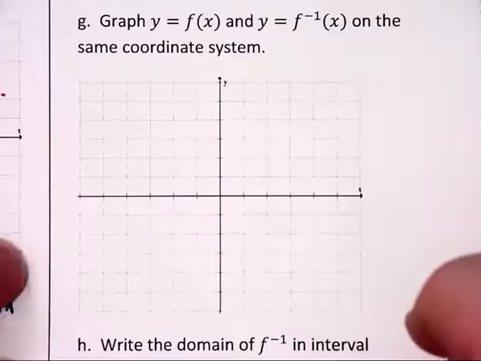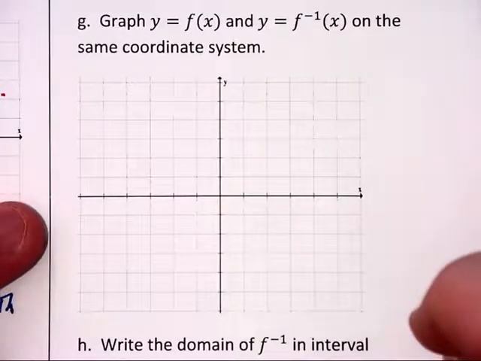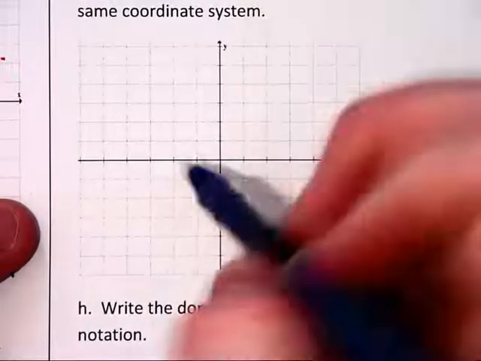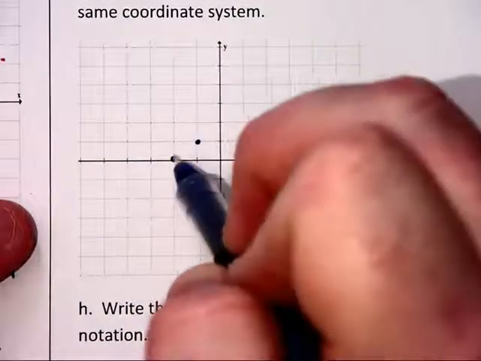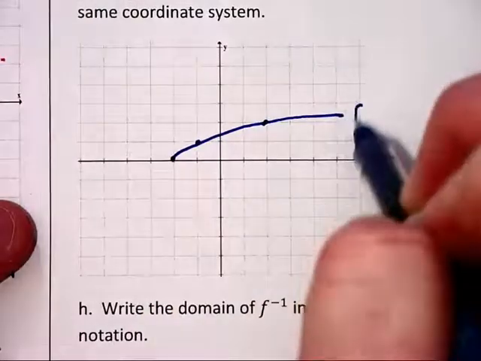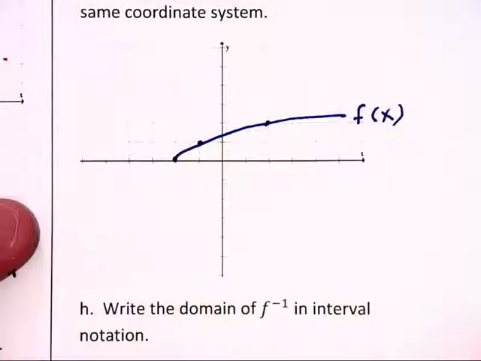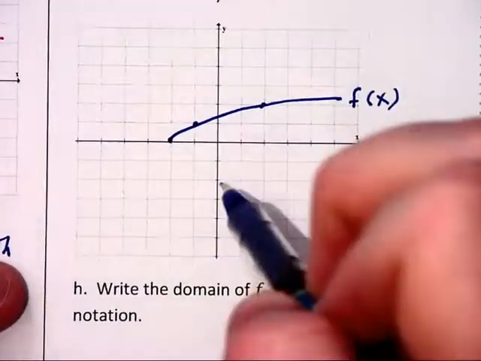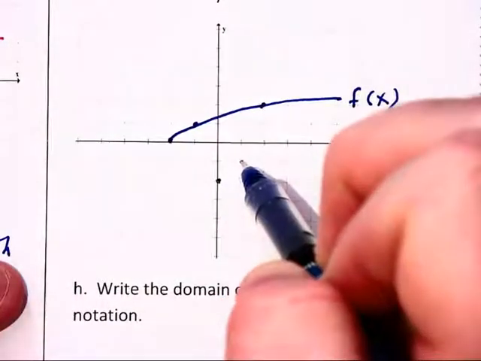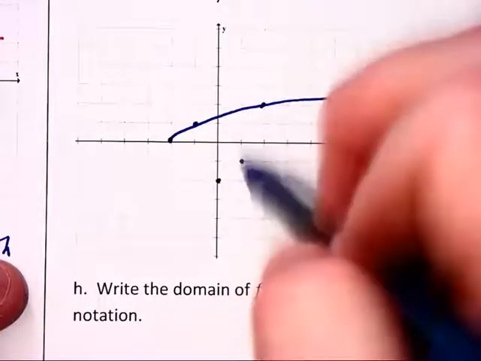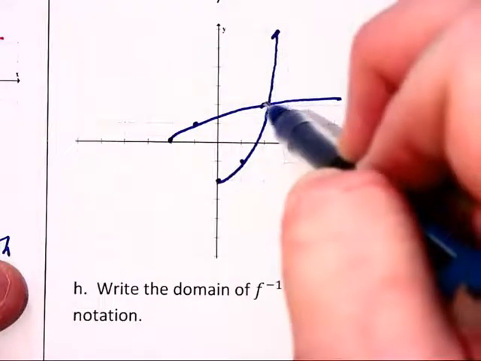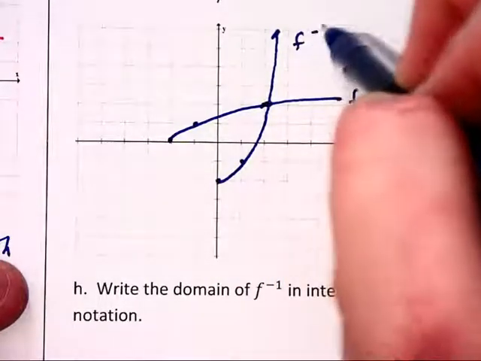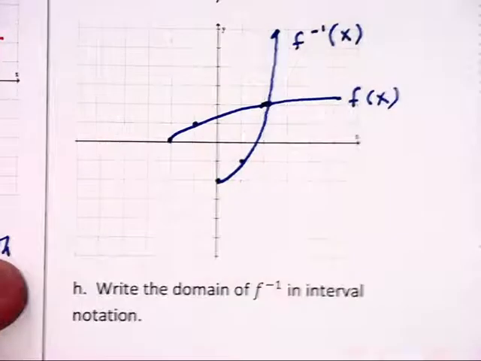Now they're asking us in this next part to graph both of these side by side. So once again, here is the original graph, which I will label f of x, and then the inverse has a vertex of (0, -2). It goes up 1 over 1, then over 2, up 4, and there is our parabola. I probably should have hit that point there. There's our f inverse of x.